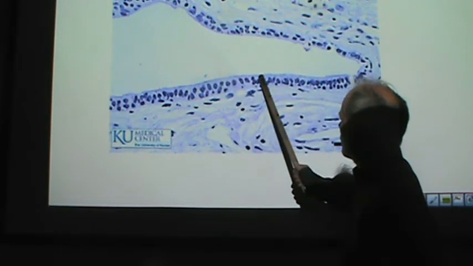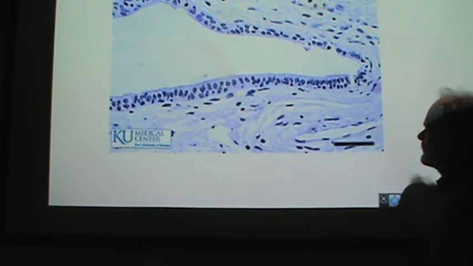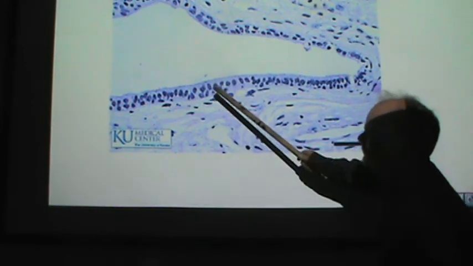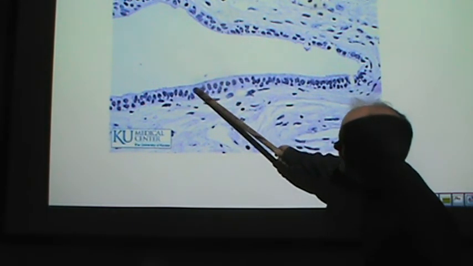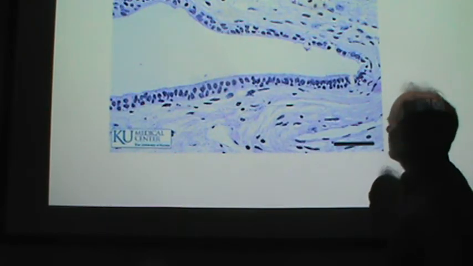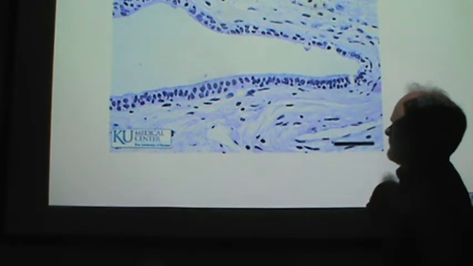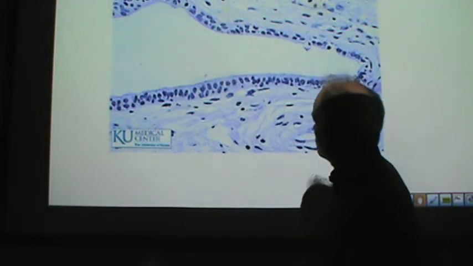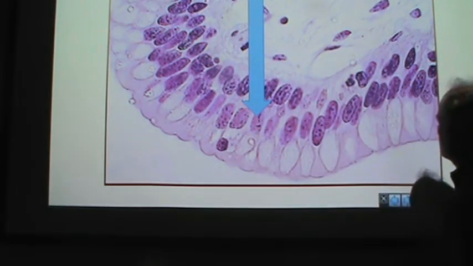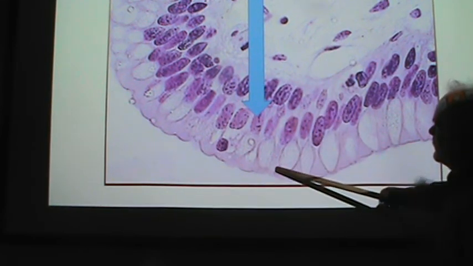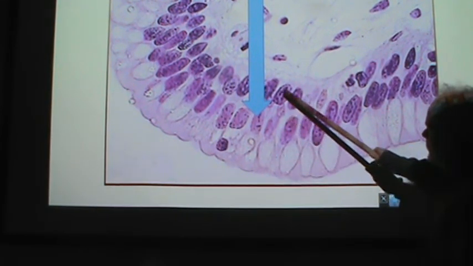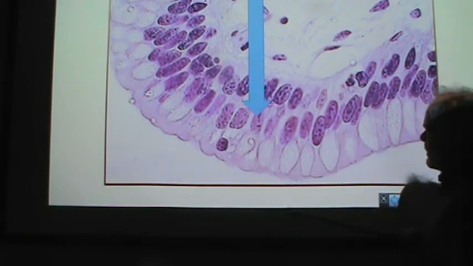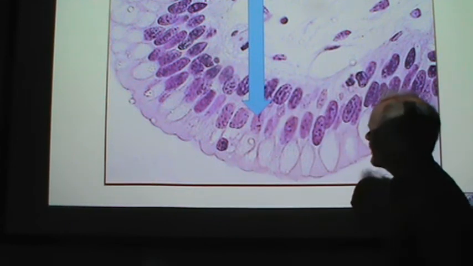Ooh, look at here, right there to right there. This is a tricky one. You look around, and I see a lot of spots where I see two. Do you see that going along there? That's stratified. And the shape looks pretty round to me. I would say cuboidal. Stratified cuboidal is my guess on that one. Ooh, oh my goodness, look at this one. From there to there. Nucleus, nucleus, nucleus, nucleus, nucleus, nucleus. Shape of cell looks like columnar. Stratified columnar. Yeah, that's my guess on that one.